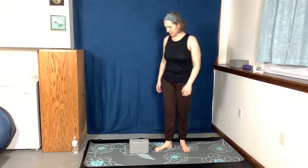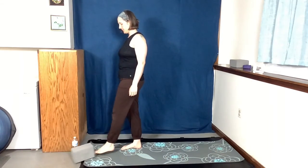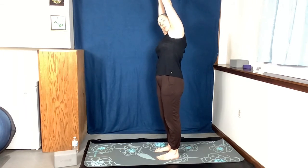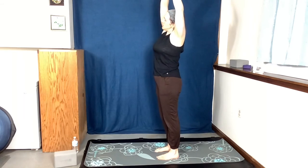And we're going to get down to the ground and do a little bit of core work. Nothing crazy, don't worry. Just going to push this out to the side. Let's bring those arms up. Let's just do a little side stretch first. And a little side stretch to the other way.